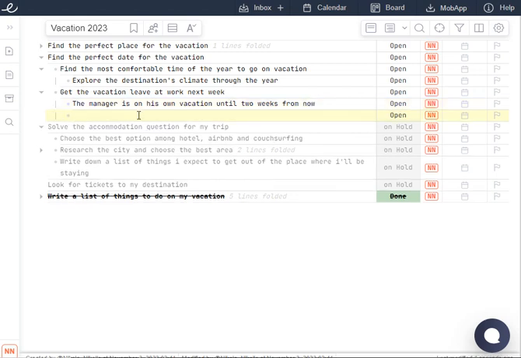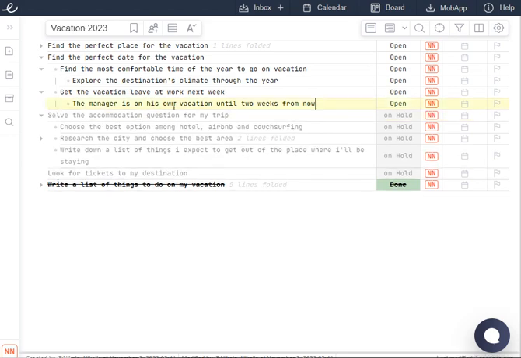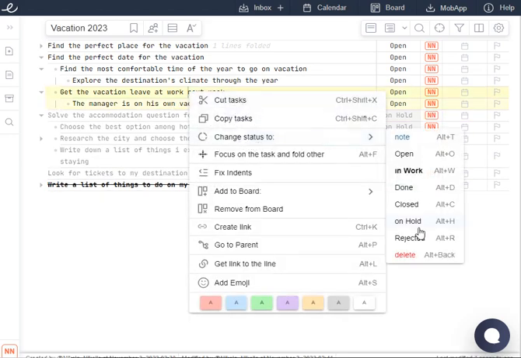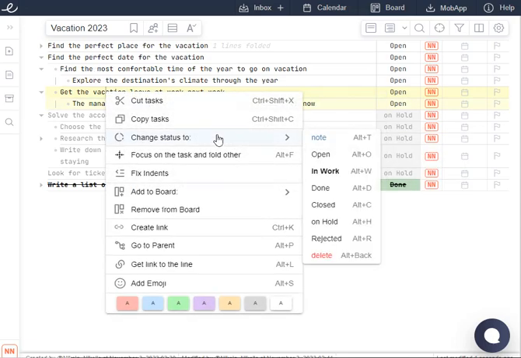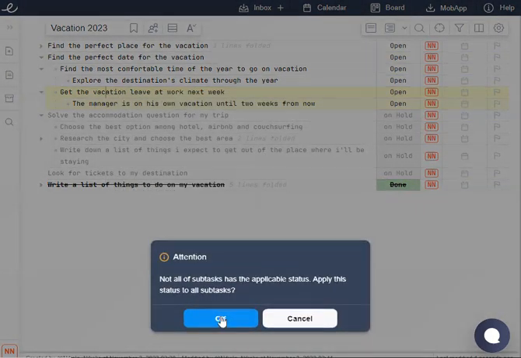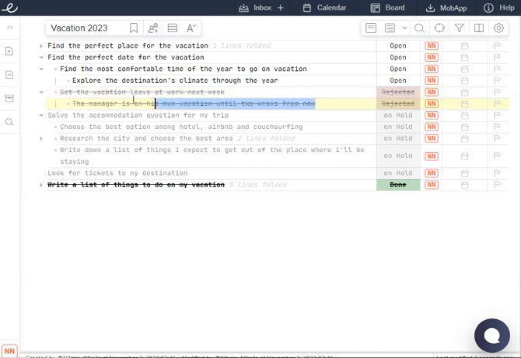Okay, and so essentially what I can do here is I can change the status of this particular task to rejected, right? Okay, and this also gets to be rejected as well. So it's really essentially impossible to do this next week. I can change it, I can put it on hold, but this is for the sake of explaining the status.